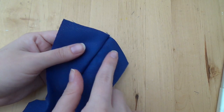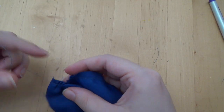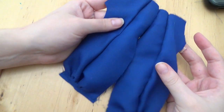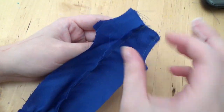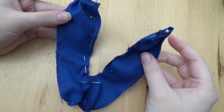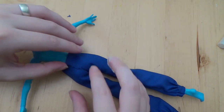Next, I sewed a basting stitch along the bottom of the pants so I could pull the thread and make it ruffle. I sewed the cuffs to the bottom of the pants and then folded the pants to sew along this back curve here, leaving an opening for the closure. Then I sewed along here and hemmed one side of the back opening using glue.